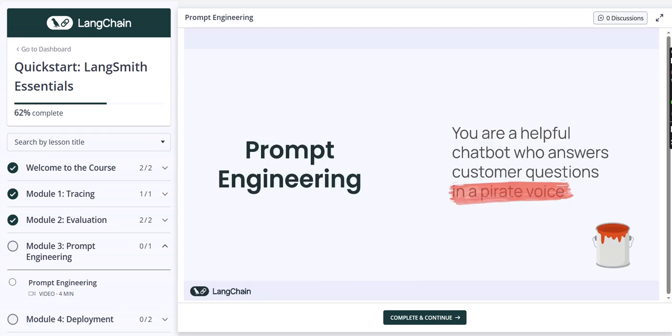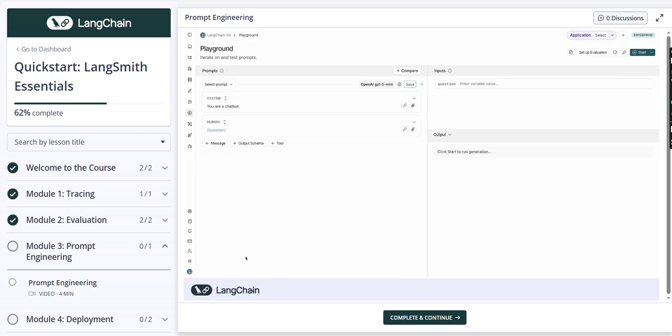If you're watching this course, you're likely someone for whom prompt engineering needs no introduction. LangSmith provides a very intuitive way to test and engineer prompts for our application in what's called the playground. So here in the playground, we can test out different system prompts. First, we can test out this basic prompt for chat LangChain. I can then input any question I want right here.